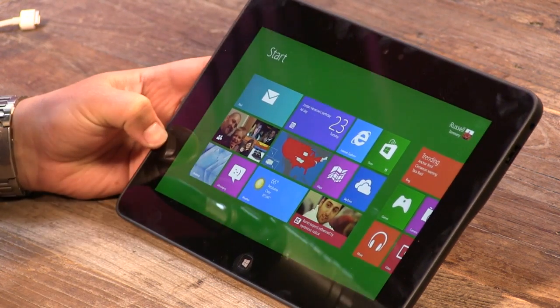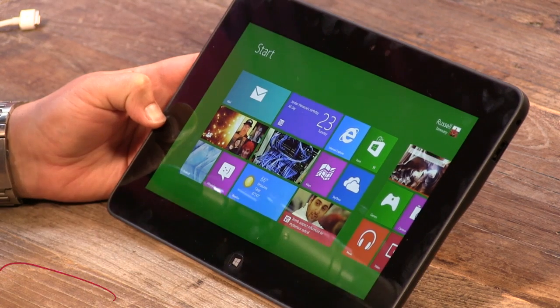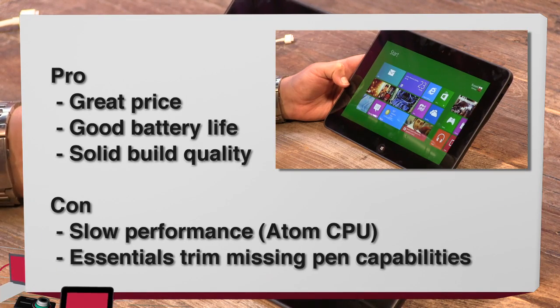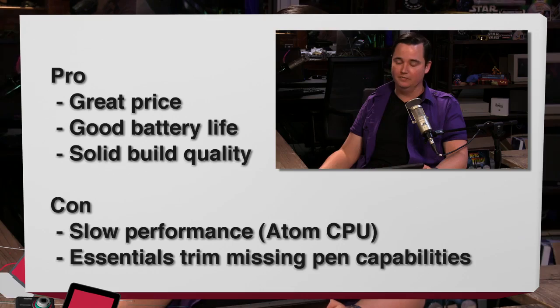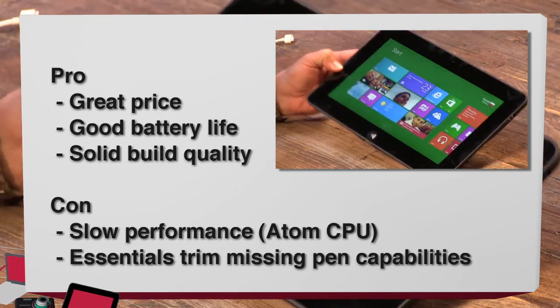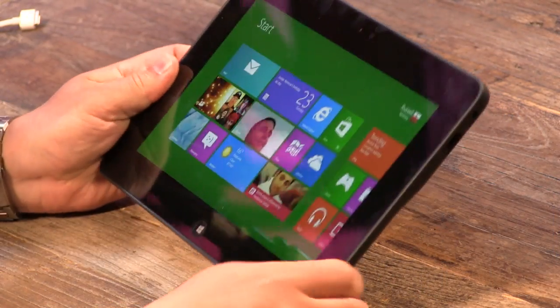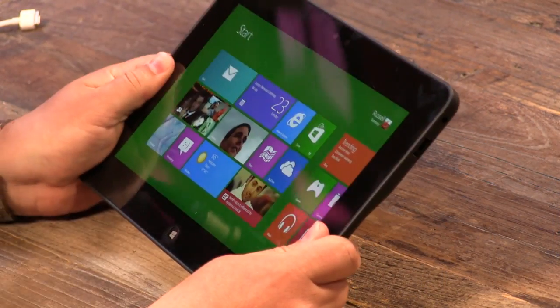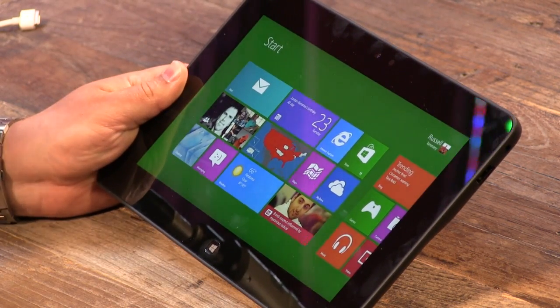Well, let's get your pros and cons. This is the Dell Essential Win 8 tablet. Right. So the pros are that it has great price. $499 starting is pretty much one of the lowest prices. You can look at some of the Acer Atom tablets and get the same price. This also includes the 1-year next business day on-site business support from Dell. You get great battery life, the 10 hours. It's got a really solid build quality. It feels nice. It's got a kind of anti-slip coating on the back. The bezel's a little large, but you can actually hold it with both hands and not touch anything on the screen, which I still appreciate.